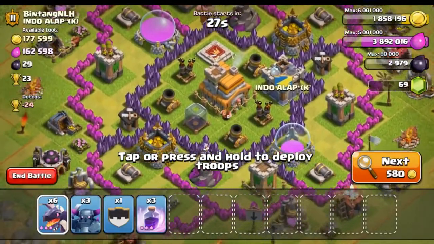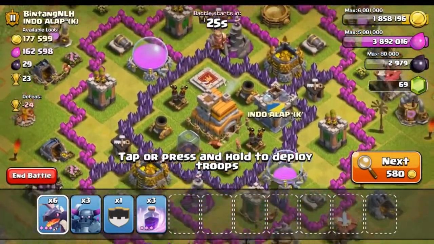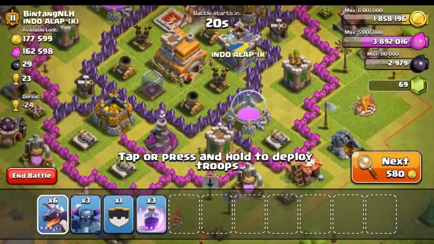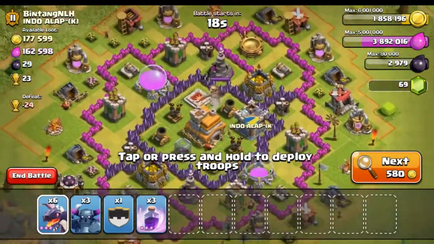Okay, actually, I'm really happy with this raid. I mean, look at it. It is a Town Hall 7, and look at how much loot he has. I mean, it's not that much, but for what we are doing right here, it is absolutely perfect. So I'm really happy with the base that we found.